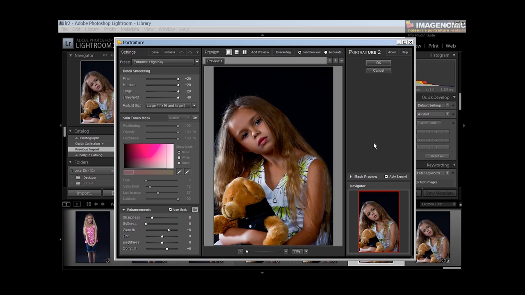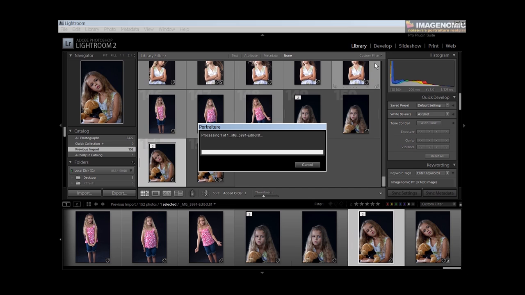So as you can see, this is pretty much standard as far as how our plugin works. We've got a tutorial up on the web that shows how it works with Photoshop, and the sliders and the controls, the previews, the whole nine yards are exactly the same thing. So we recommend that you go through that tutorial to see how it works. So we click on OK. Immediately we have a processing 1 of 1, which if you had more than one, it would show up there, and it tells you how much time's left.